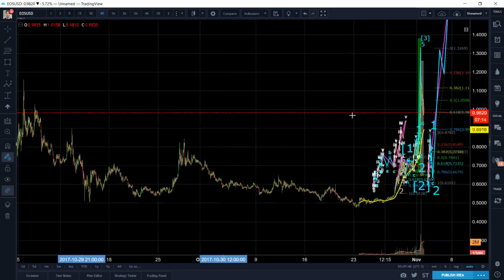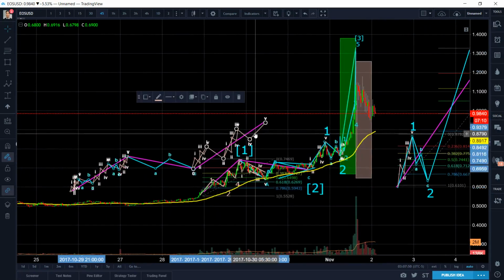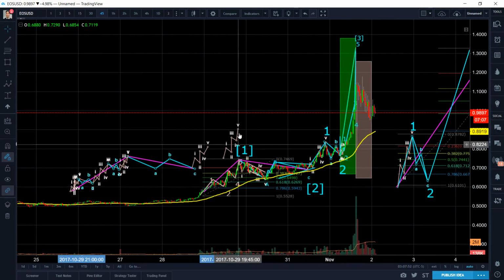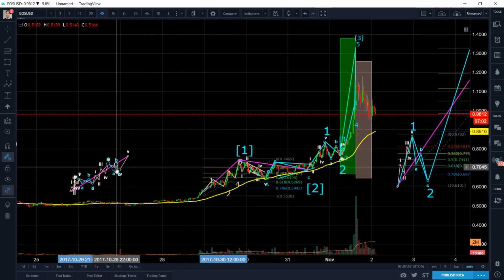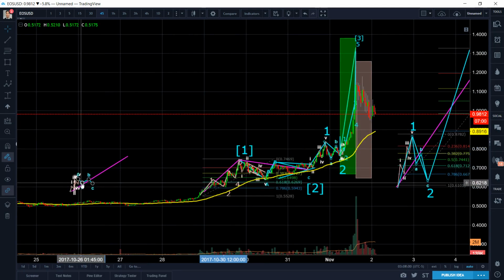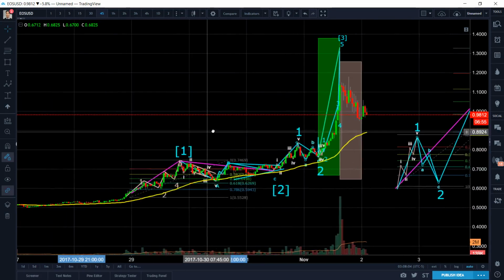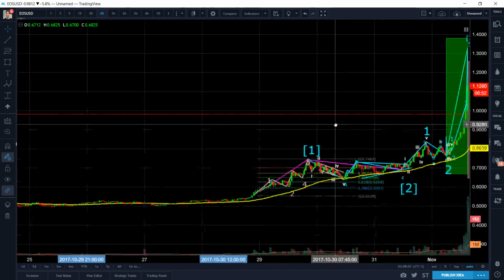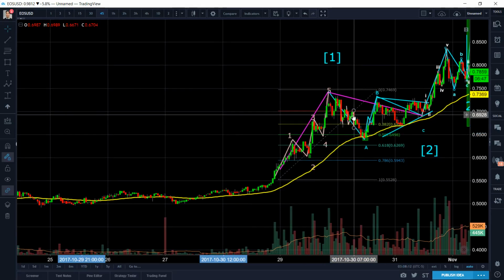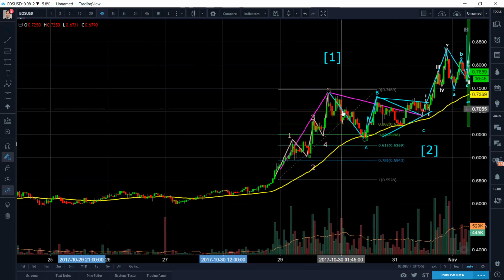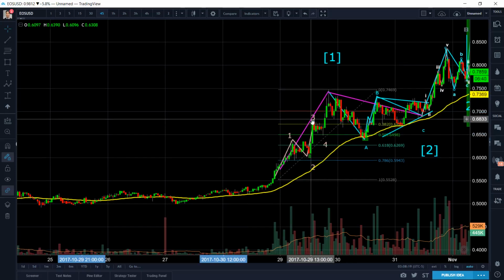Let's zoom out on a different time frame. Okay, this is wave 1 going up. I'm going to delete these ones on the side here. It becomes very messy, but you get used to it over time. And of course, it's really important to keep it clean as well, okay? When you're charting like this, it's very important to have it clean. But the only reason I'm doing it with a lot of detail is because I want you guys to know exactly how it looks as we're doing it and analyzing it in real time, okay? So we're going to clean this up and show you guys how it actually looks without all of this mess.